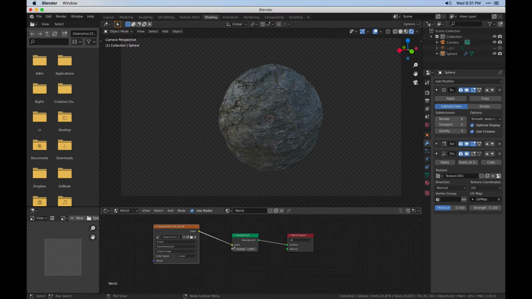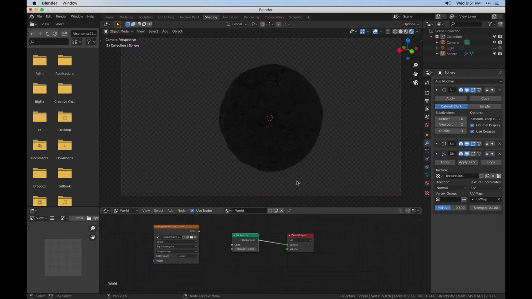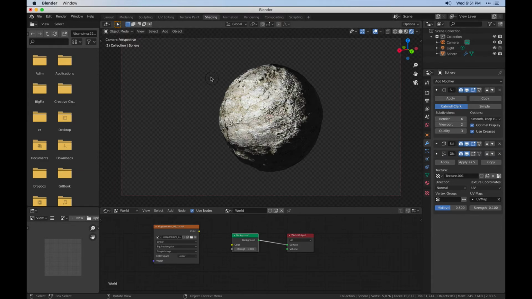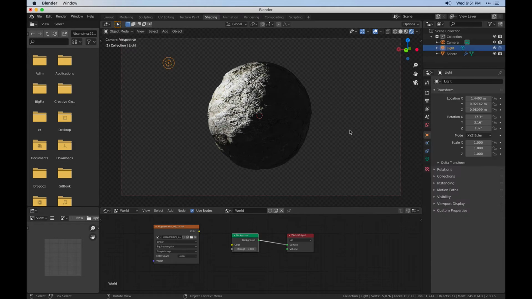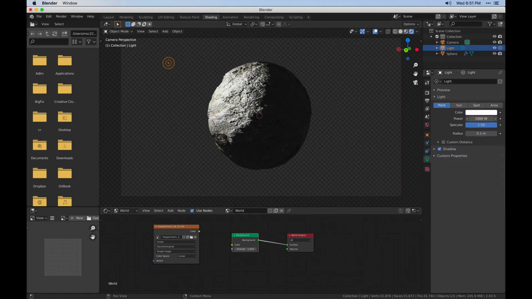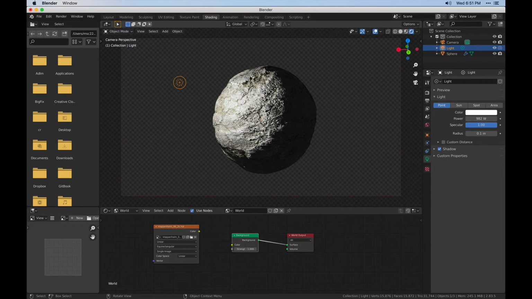If I disconnect this, we see there's no light in the scene. I can actually enable my default light, which is pretty bright. And we get this really contrasty fake light. I actually do have the light turned up really high, so we're just gonna bring the power down a little bit here. This doesn't really make sense for outside. This is not what the light looks like outside.